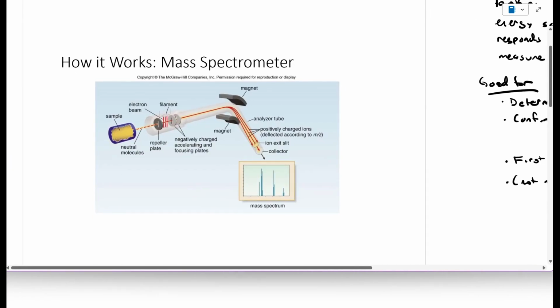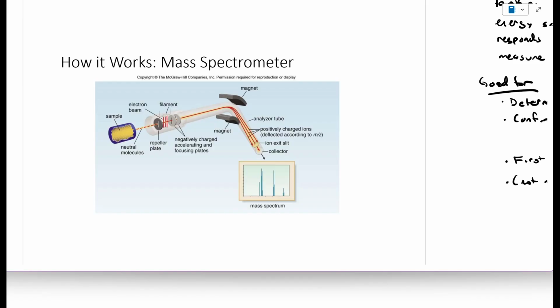This is a general overview of mass spec. There is a lot of physics that goes into mass spec. There's more than one kind of mass spectrometer. We're going to be looking at just this kind of mass spectrometer. It's not the most sophisticated, but it is a way to get an overview of how mass spec works. If you go on to take an instrumental analysis course, then you'll get into a lot more detail about how mass spectrometry works. But let's remember, spectroscopy works by adding energy to the molecule. The molecule absorbs some of that energy and responds, and we measure that response. Again, a rough overview of how mass spec works.